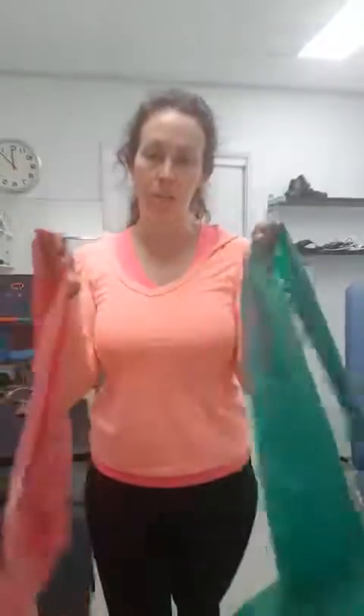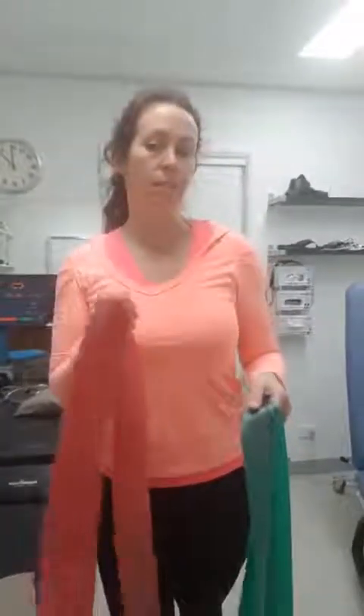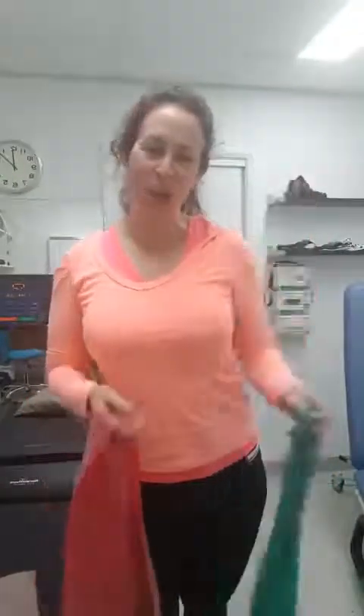So what you need is a resistance band. You may have one of these — I actually got this one from Aldi and it was less than ten dollars, so it's not an expensive item. A lot of people have one of these at home, probably given by their podiatrist or physio. These are TheraBands and they come in different resistances. Grab whichever resistance you feel you need. If you're not sure, start with the lightest so you can really nail these exercises, then move to a higher resistance as you get stronger.